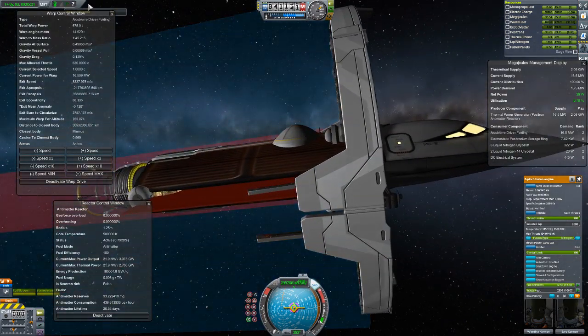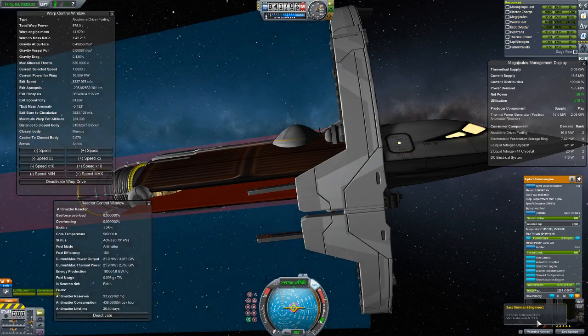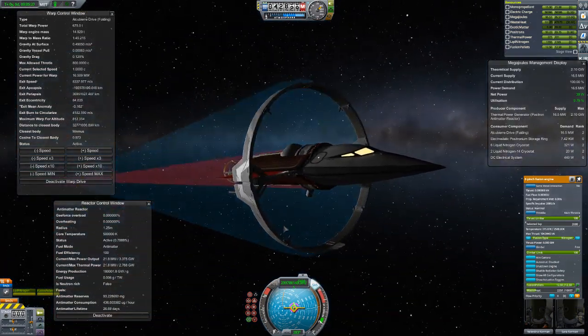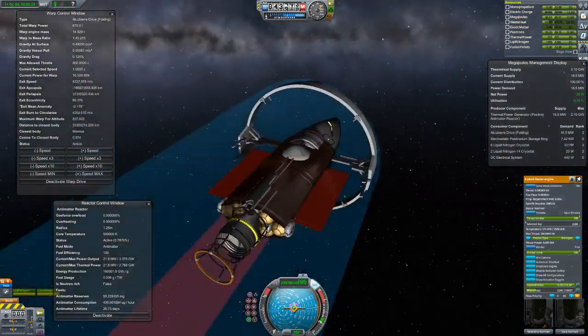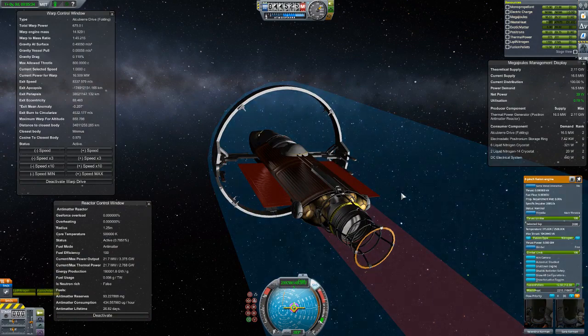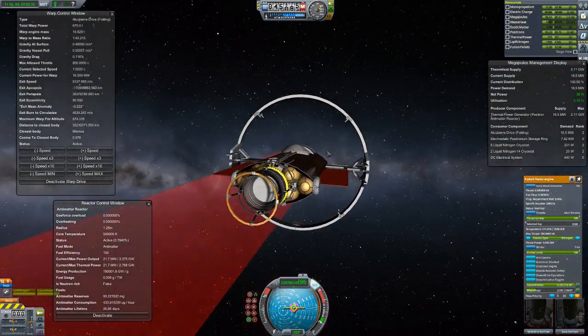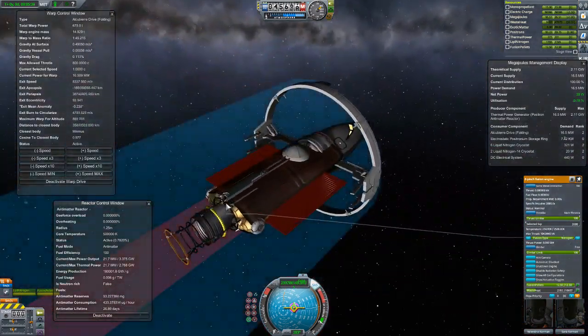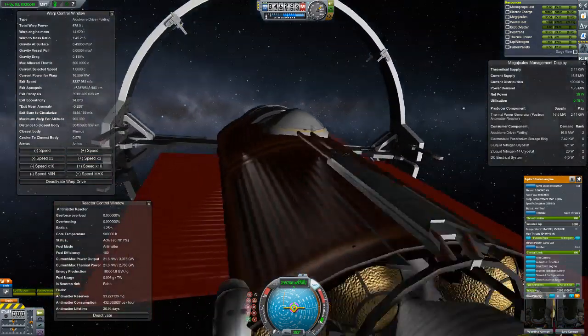It takes less than 100 megawatts. We don't have connection right now because we have a pilot, is what I was pointing out right there. But there is an antenna there for communication should the need arise. This doesn't have a probe core, so it is not an autonomous vessel. It requires a skilled pilot to fly or to operate.